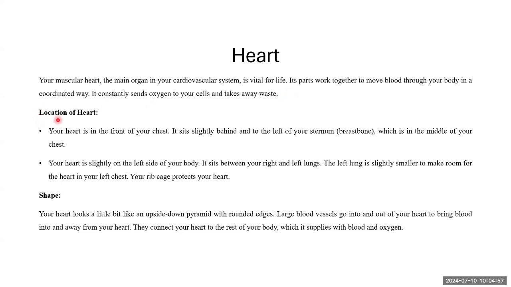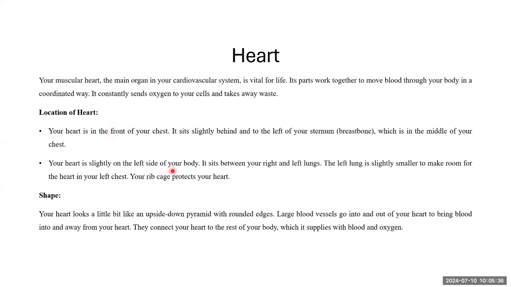So what is the location of your heart? Mostly your heart is located on the slightly left side of the chest and a bit deviated. It's almost at the level of the fourth and fifth intercostal space, which means the space between your ribs. If you start counting ribs from your clavicle, which is the collarbone, downwards, then you will reach your fourth and fifth intercostal space. There you can auscultate your heart with a stethoscope very easily. Even if you place your hand on it, you will feel the strong heartbeat.